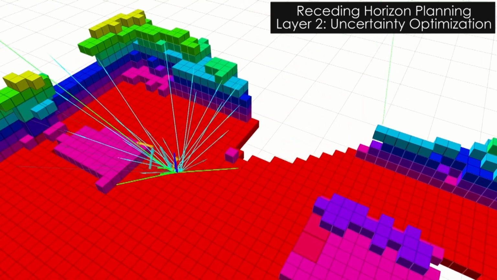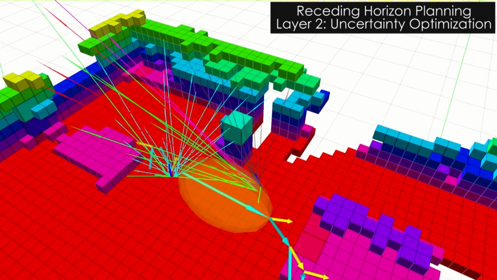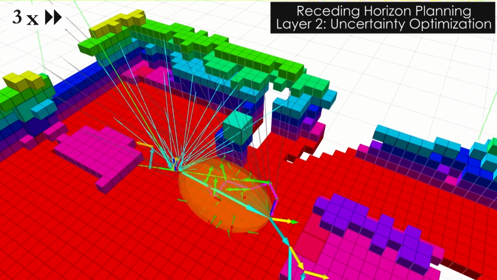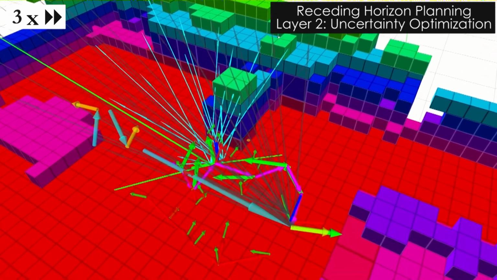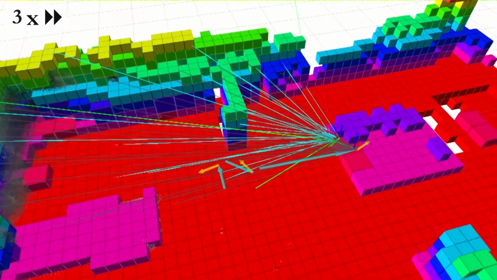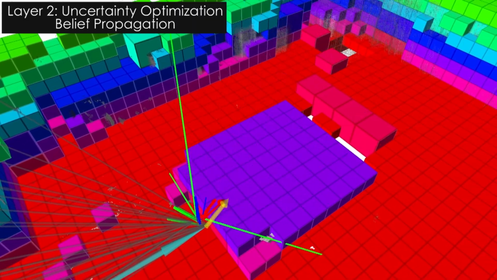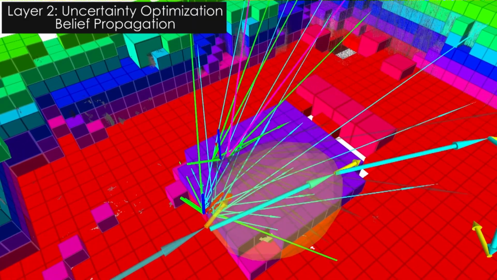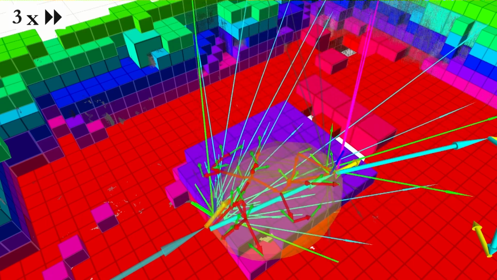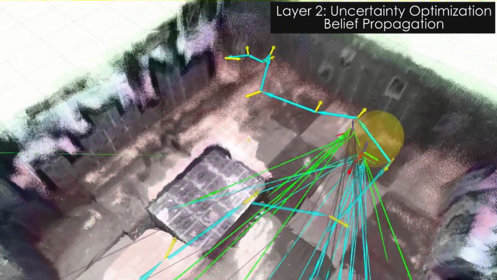However, to visit this next best viewpoint, we use a second layer, nested optimization strategy. Within a local ellipsoid volume around the best edge, we consider randomly sampled trajectory alternatives that arrive at the same reference. We conduct belief propagation along these candidate paths, as well as the original straight line one, to account for the expected evolution of the uncertainty over the robot state and the tracked landmarks in the environment. If a feasible, collision-free alternative path of optimized expected uncertainty is found, the robot follows that. Otherwise, it executes the originally planned straight transition.